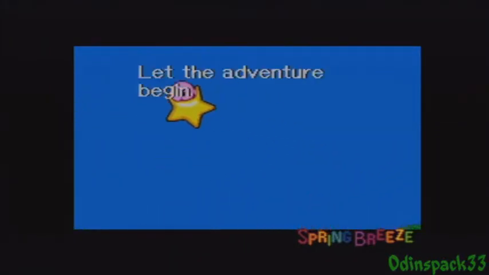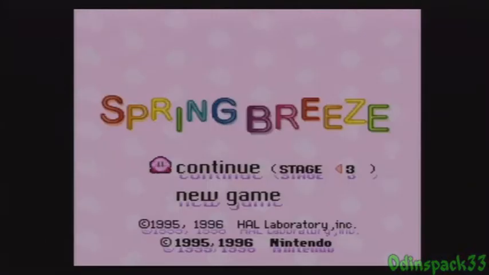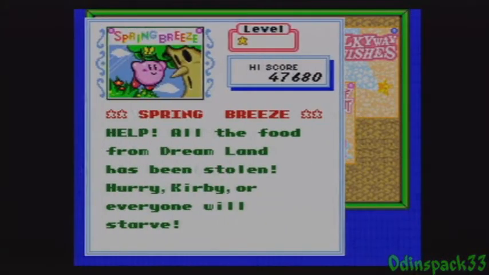And here comes Kirby riding in the Spring Breeze. Pretty simple intro. King DDD stole food. Kirby's gonna get it back, and I pressed the wrong button.